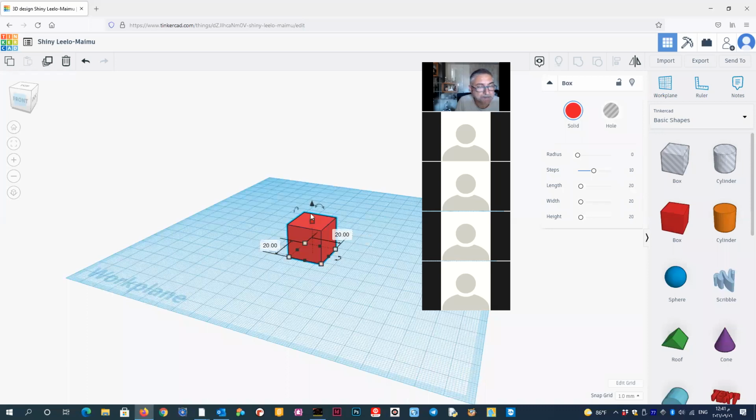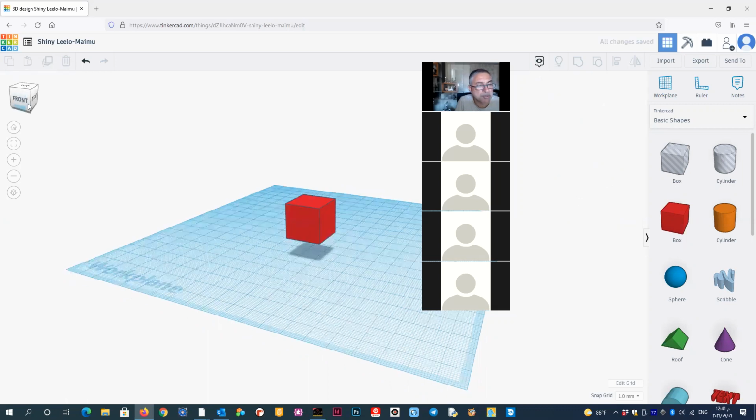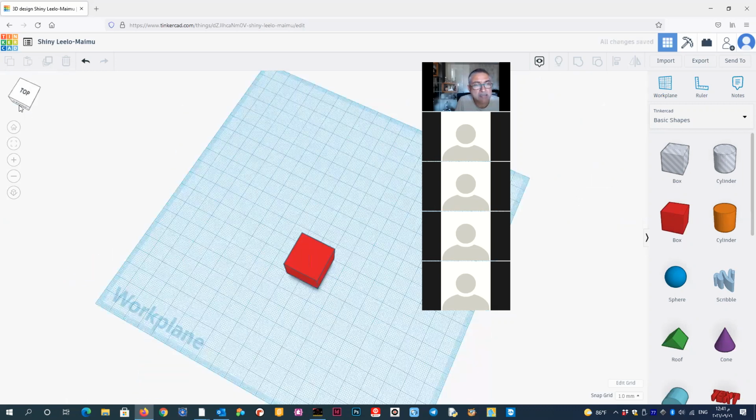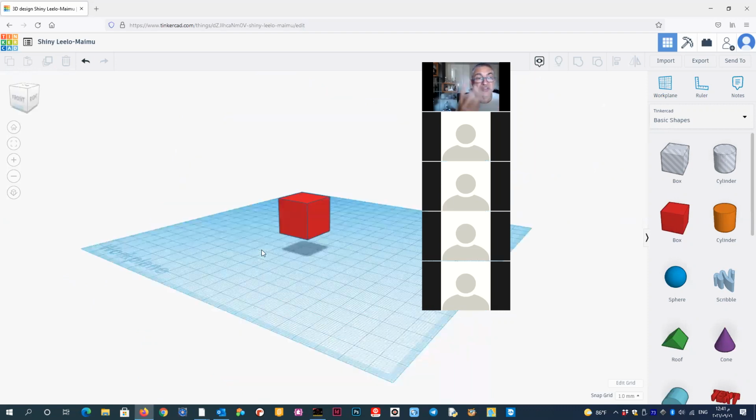So you can change all the properties of this block, and you will start building your 3D concept block by block.